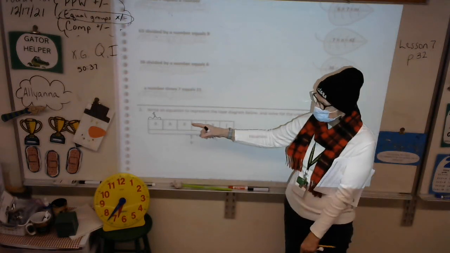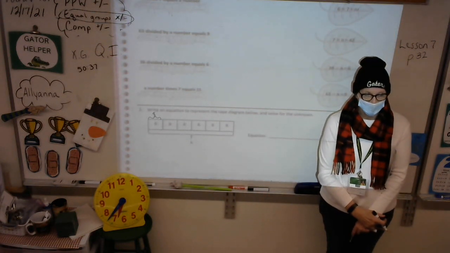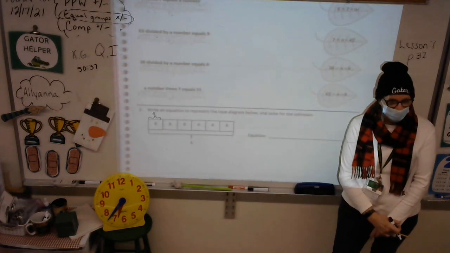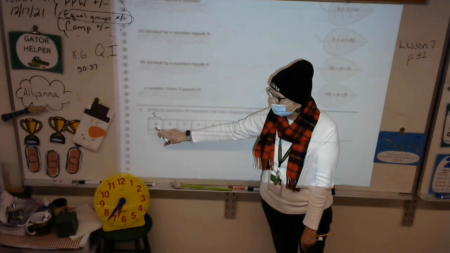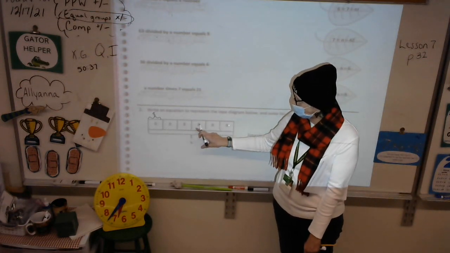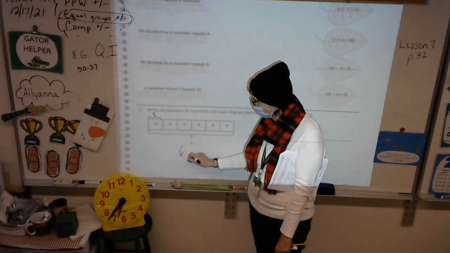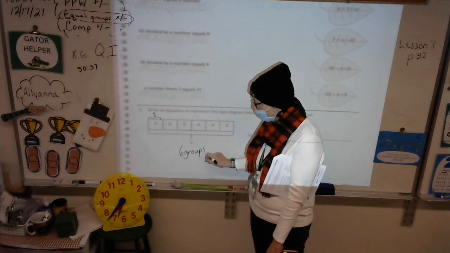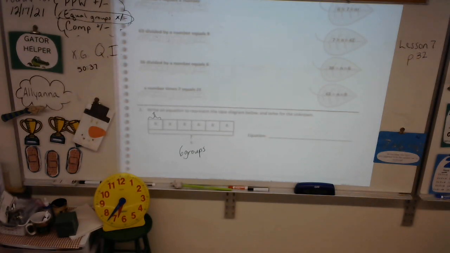All right, so what else do we know besides 8 when we look at this tape diagram? What else do we know besides the size of the group? We know the number of groups. How many are there? Count them, class. 1, 2, 3, 4, 5, 6. There's 6 groups. We don't know what they represent. They could be beetles again, they could be spiders with 8 legs, we don't really know. So let's go ahead and write 6 group terms.